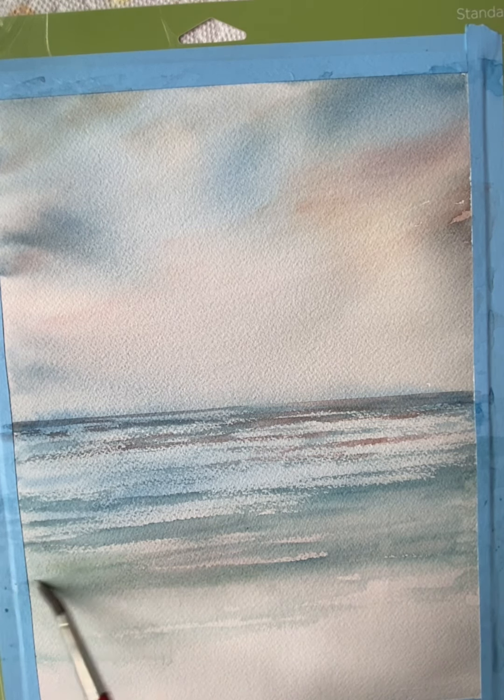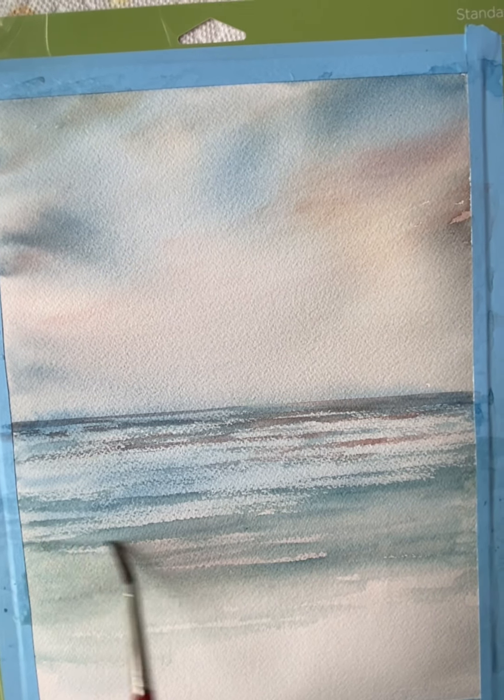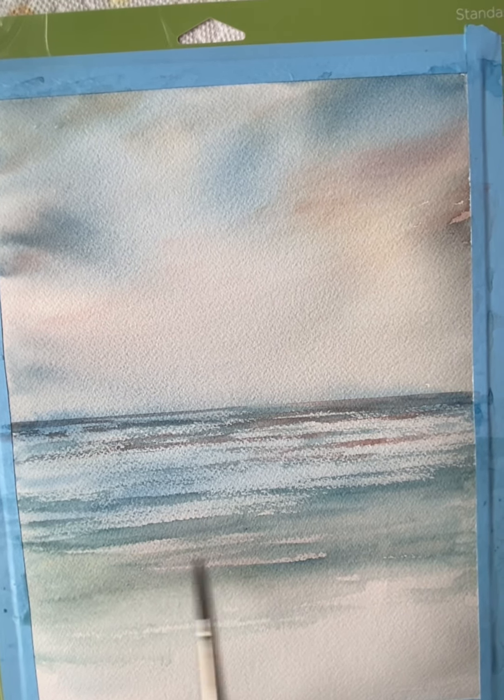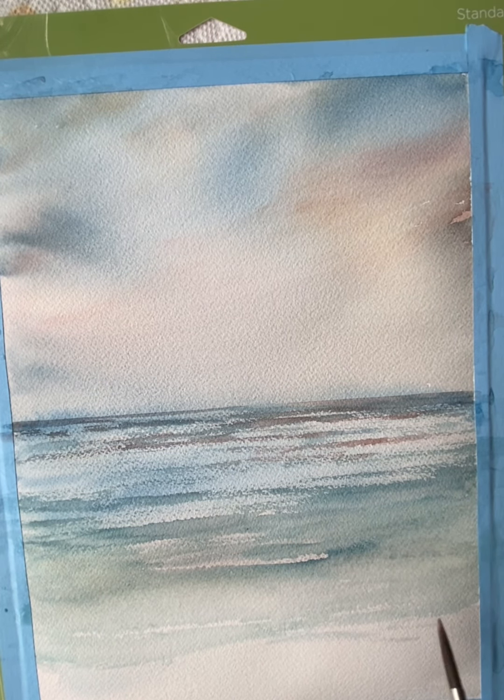Now I'm using a mixture of Prussian blue with cadmium red light. And I'm just gliding it across to give an impression or suggestion of wet sand. Sorry about all those shadows, but I'm using very rudimentary filming equipment. That is a little bit of cadmium red light. I'm trying to bring some of the colors in the sky onto the sand to hint at reflections.